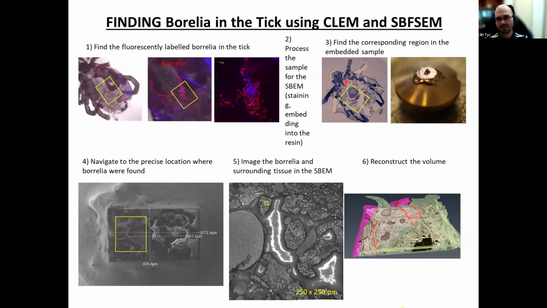So after embedding the tick in the resin, you can, with the tool in blue, see the context, see the different tissues, and see that in this place, this is actually the base here. So this is what we did with the serial block face, because the resolution and imaging was enough. So we made a pyramid here. So this is the block face of the pyramid. Here in the detail, you can see this is actually the cut where the Borrelia are. And this is the reconstruction.